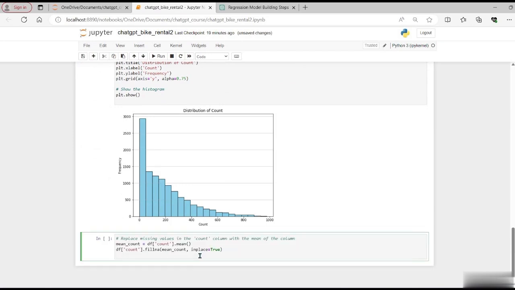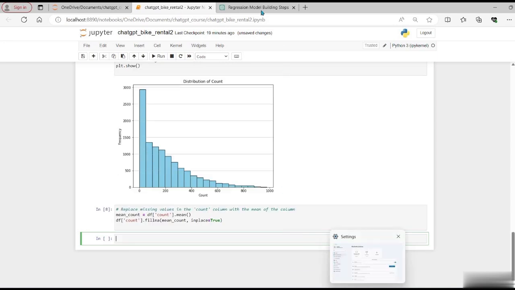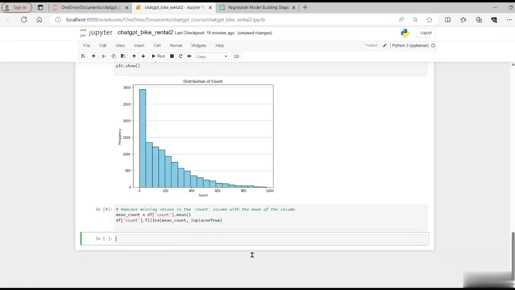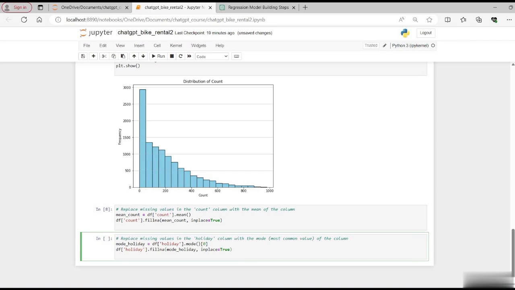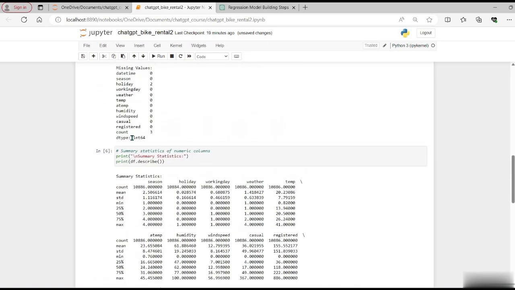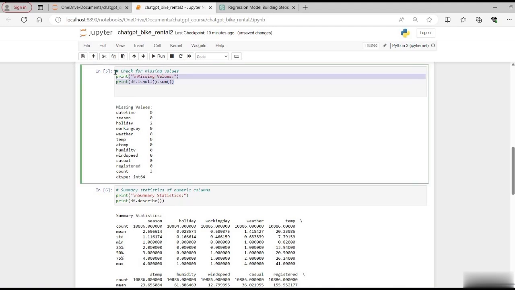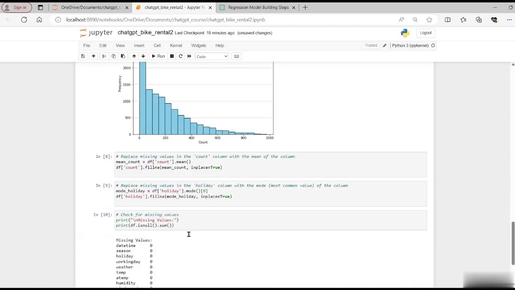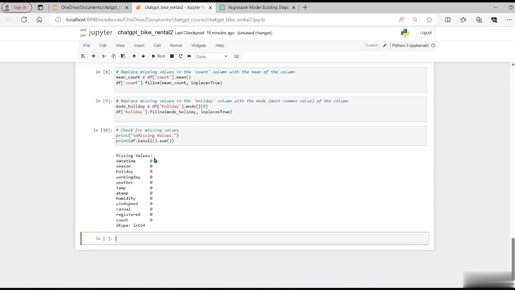This particular code is to replace the missing values in the count column, and similarly to replace the categorical column, which is holiday, we are using the mode function. So let's confirm whether we have removed the missing values or not. We can use this code itself, and now we can see all the missing values have been replaced in our data set.